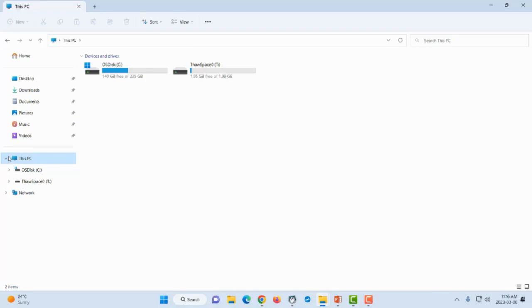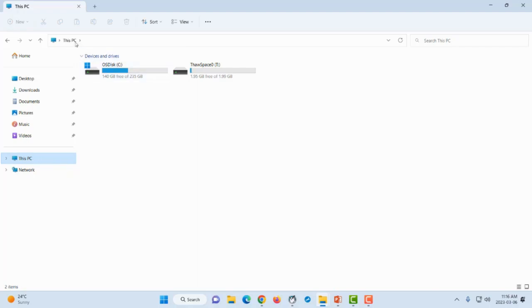It is a root directory of all your devices and drives that are inside this computer. And the drive that we are always going to work inside is called the T drive. So if you get a question that tells you to do something inside the T drive and you don't see where it is, always remember that it will be in a root directory called This PC. And in a question, if I talk about a root directory, then you need to know that I'm talking about This PC. Are we clear on that?